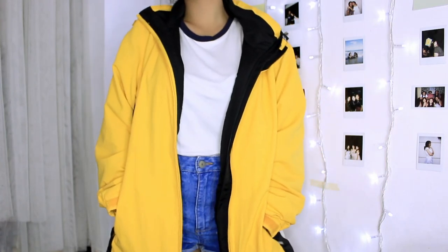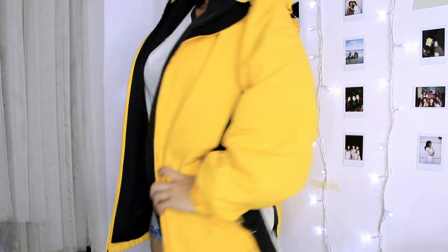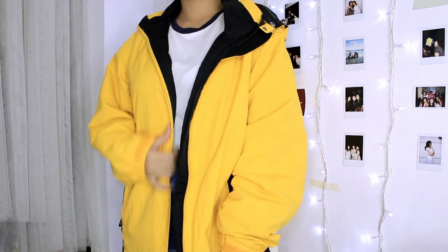Okay, I have to calm down. So it's another beautiful, beautiful jacket, and it's this beautiful yellow color. It's not the vintage mustard yellow color that I usually go for. This is more of like racer, cool kid type of yellow. I don't know if you guys understand what I'm saying, but it's this beautiful yellow color, and it has this detail at the side. It's black and like a dirty white.